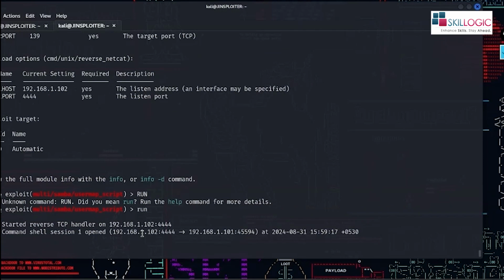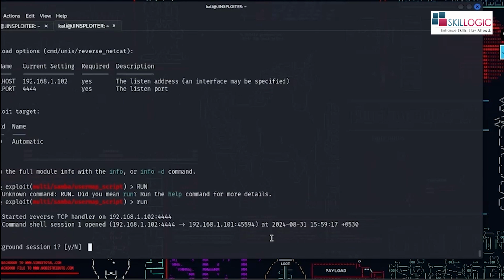You can see one session has been opened where I got access to it. Here I have to press Control plus Z to background the session. Why do I want to background my session? Only then can I gain a reverse access. What is a reverse access? The shell access.